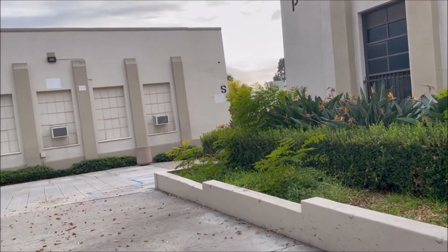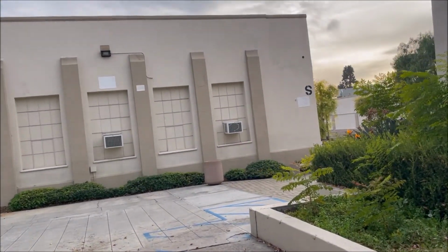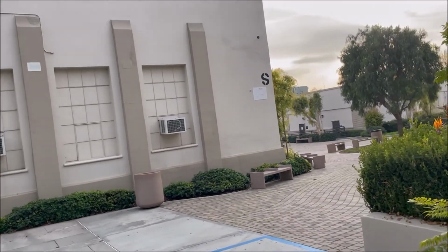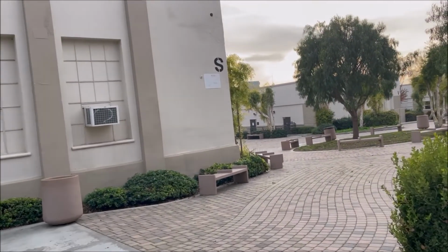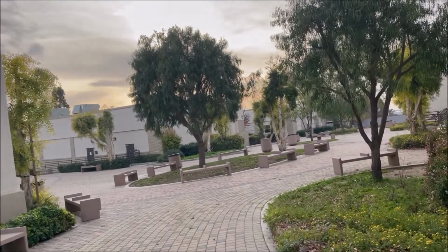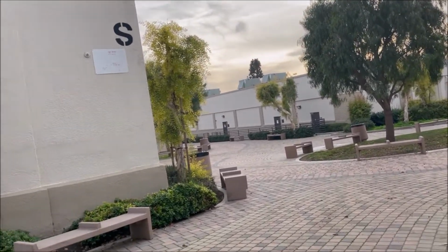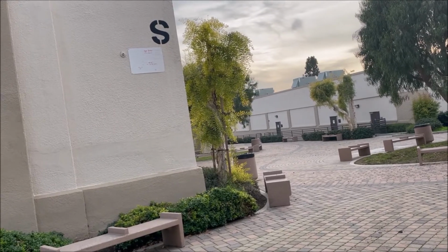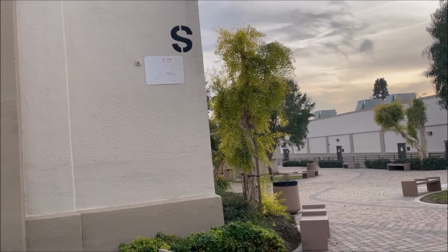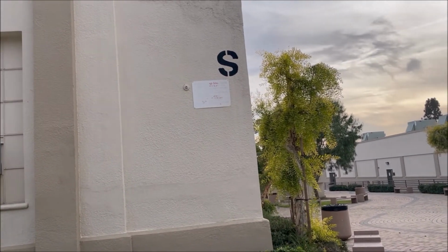Past the P building is the S building, where we have our dance, our theater arts, and our automotive classes. So for freshmen, all freshmen by law are required to take a PE class. They can take either a regular PE class, they can meet that through being in a sport that they have completed athletics clearance and gotten on the team for, so they can take an athletics class, or they can take a dance class. So some of our students choose to meet either their PE requirement, or they can also take a visual arts dance class or theater class.